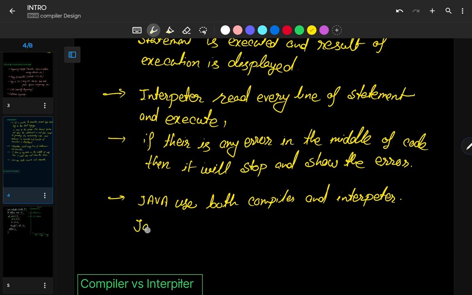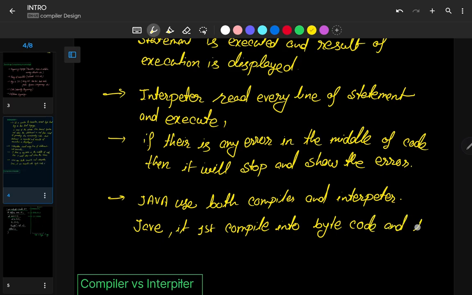In Java, it first compiles into bytecode and then interprets those bytecode line by line.